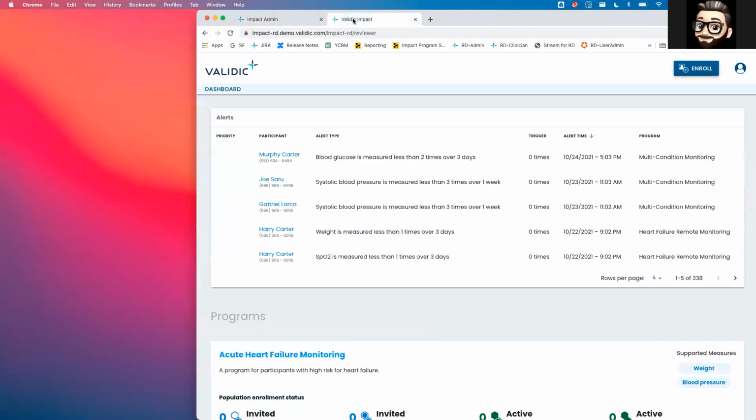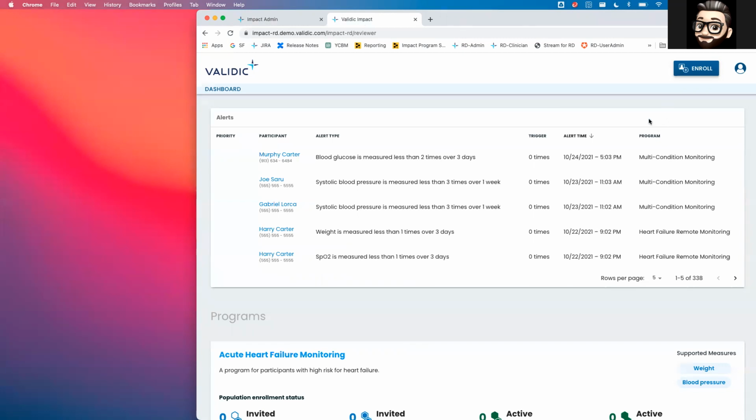So I'm accessing our Impact rapid deployment solution. This is a version of Impact that enables us to run it directly inside of a web browser. We made this option available as a very quick start type of solution. If we're not even talking about single sign-on, we can literally have Impact rapid deployment stood up for a care team in a matter of hours. And it's just accessed through a web browser and very simple turnkey solution. We'll circle back a little bit later and talk about what it looks like when we integrate directly inside the electronic health record. So know that that's coming.